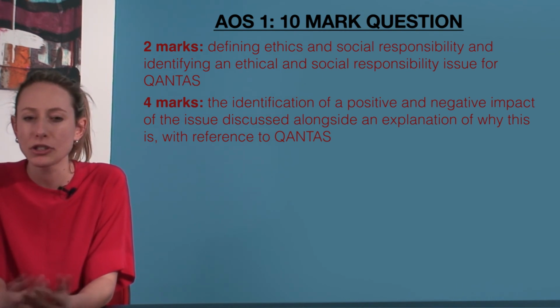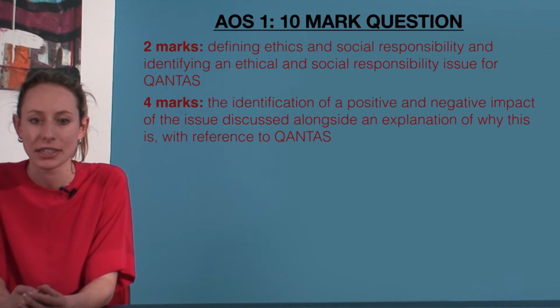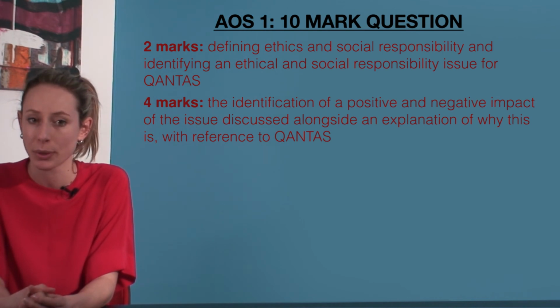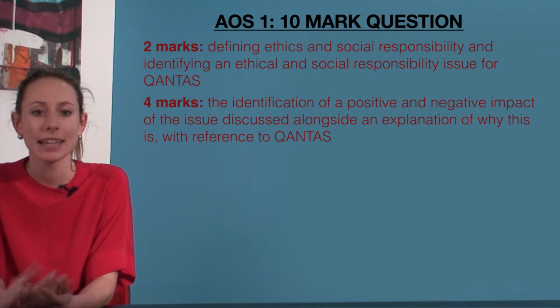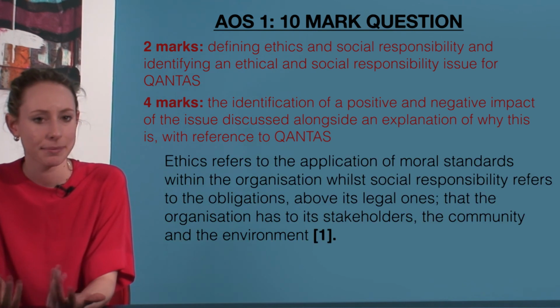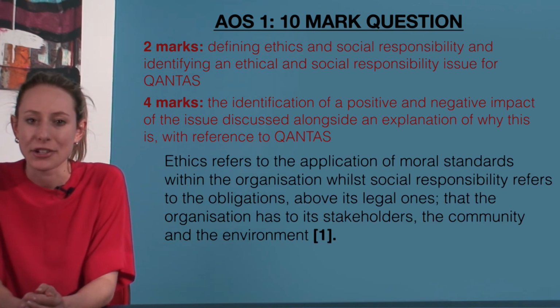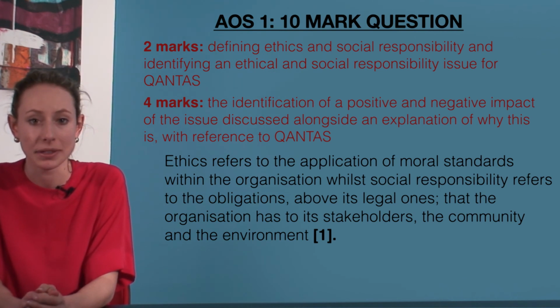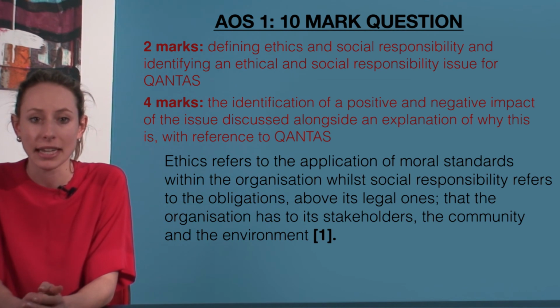It must also be ensured that the ethical and social responsibility issue must remain consistent throughout the question. Therefore, when choosing the issue, make sure that both aspects of the question can be answered. A detailed example of this is: ethics refers to the application of moral standards within the organisation, while social responsibility refers to the obligations, above its legal ones, that the organisation has to its stakeholders, the community, and the environment.